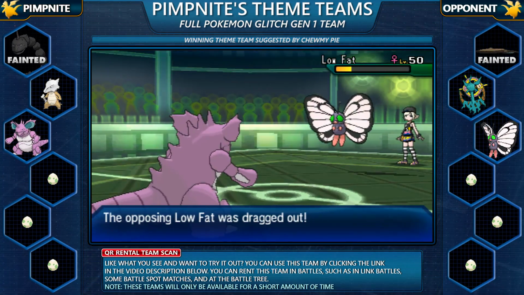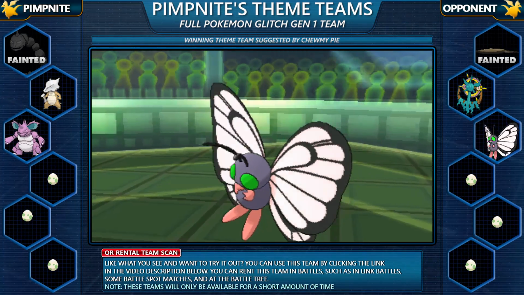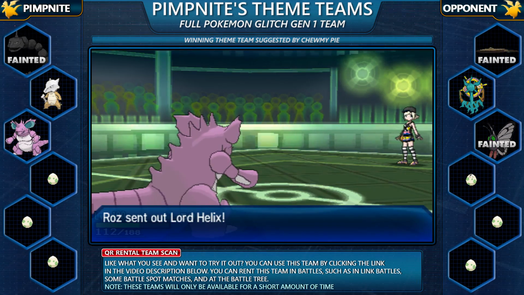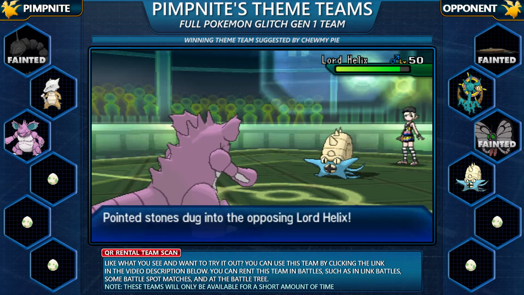Oh, poor Butterfree. Poor Butterfree, hello darkness. It's going to go down to the Stealth Rocks. It's like that Scyther from the battle before. All it did was use Roost, and all the Butterfree did in this battle was use Quiver Dance. It was quivering. So now we have the Omastar coming in, Lord Helix.